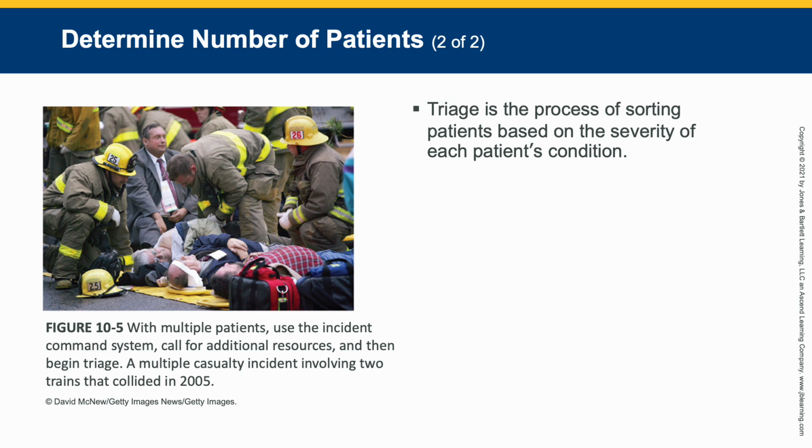For example, a patient with a minor arm fracture may wait while you manage an airway obstruction on another patient. So the most experienced EMT on scene often handles this triage because it requires quick, high-stakes decision-making, okay? And then once triage is complete, patients are assigned to treatment and transport units, okay? So having a solid grasp of this process ensures that chaos doesn't dictate patient outcomes. Because you need to remember, triage isn't just for mass casualty incidents. It applies anytime your resources are stretched across multiple patients.